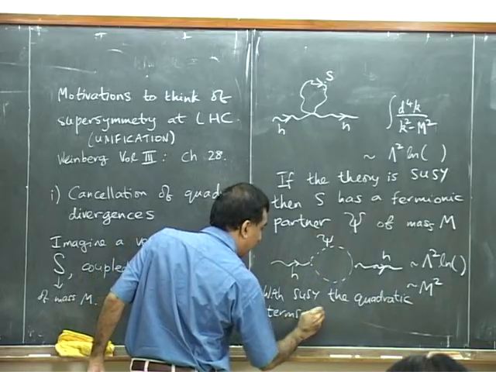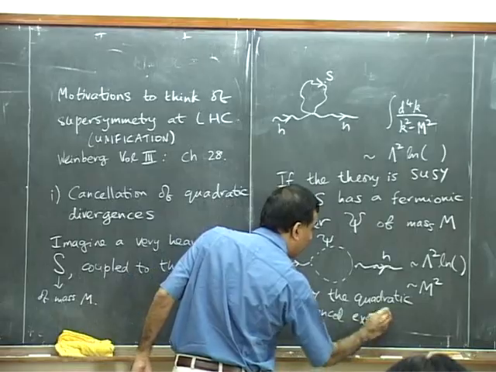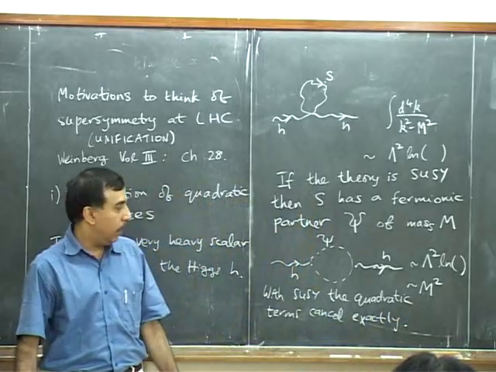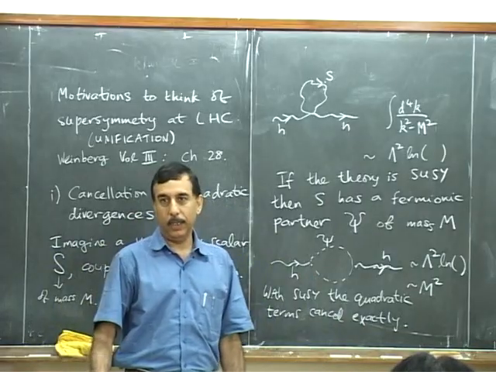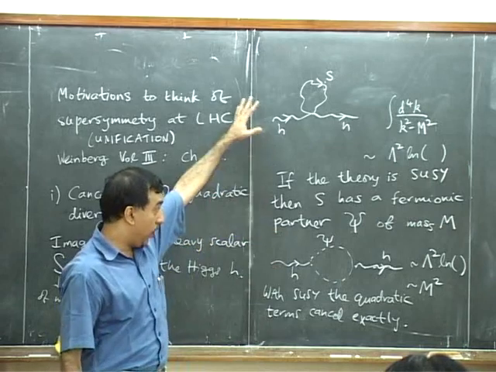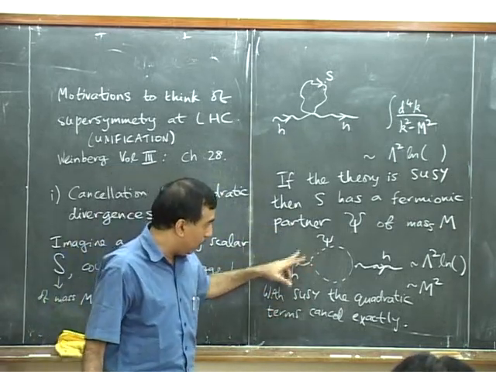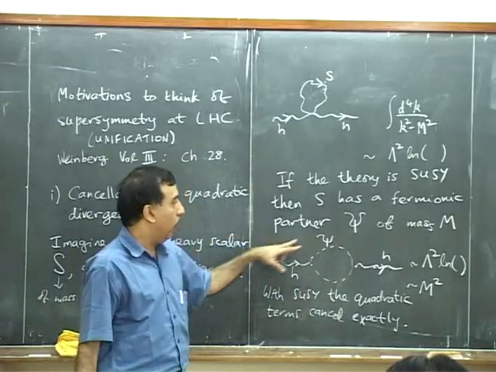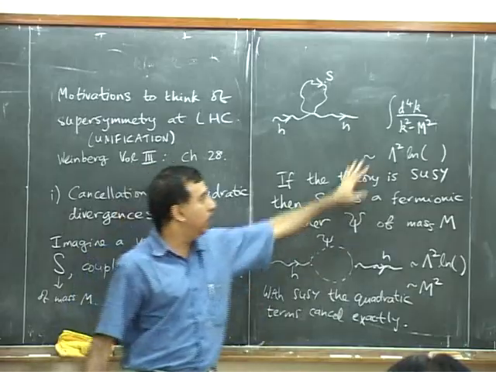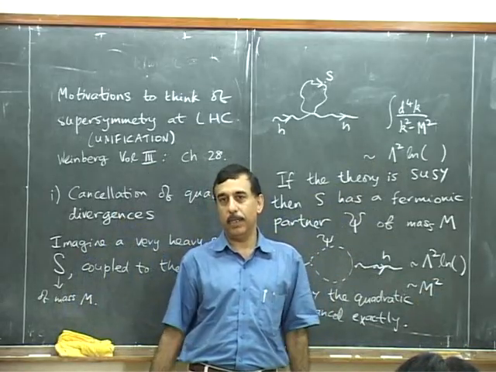Terms cancel exactly. That still leaves logarithmic divergences, but those are much softer, milder, and the fine-tuning problem is correspondingly mitigated. In fact, if you formulate this discussion in superfield language and just say that the Higgs superfield has a loop of some other superfield and use superspace Feynman diagrams, then manifestly you never get these terms at all. They cancel internally because of supersymmetry.